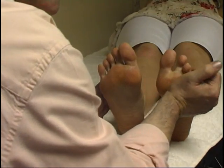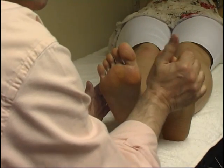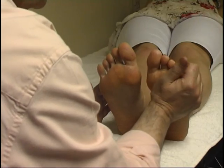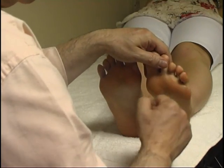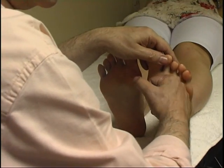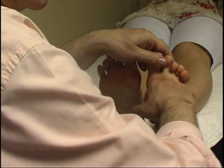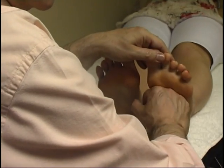You might like just to do a nice rubbing movement with the heel over this upper part of the foot — very soothing, very nice. You can also do it very gently with this part of your hand, like this. Don't push hard and twist — just a gentle rubbing movement like this. It's very nice, very pleasurable, and very helpful for the area.